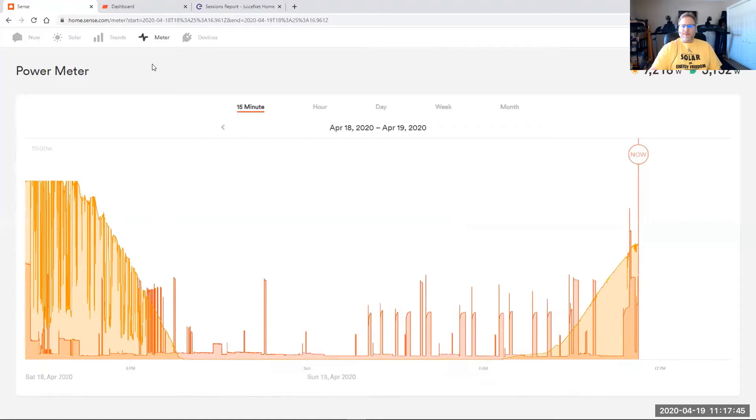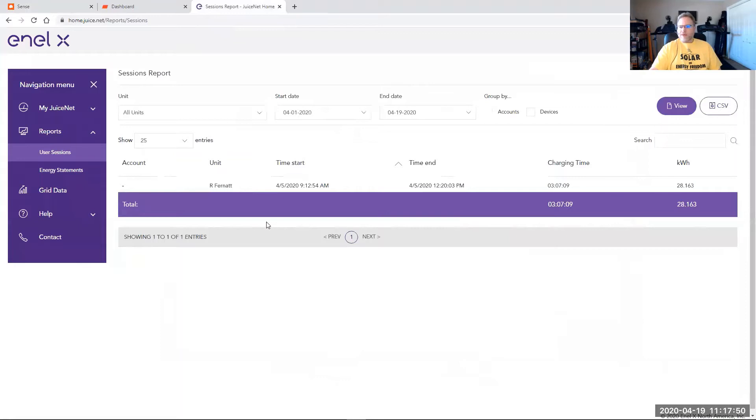As far as electric vehicle usage, the unit that does the EV charging also collects data on your charges — when you charged, how long you charged, and how many kilowatt hours were delivered to the vehicle. This would include any charging overhead and waste. Charging is generally about 90% efficient, not 100% — there are always some losses — but this number includes all of that.